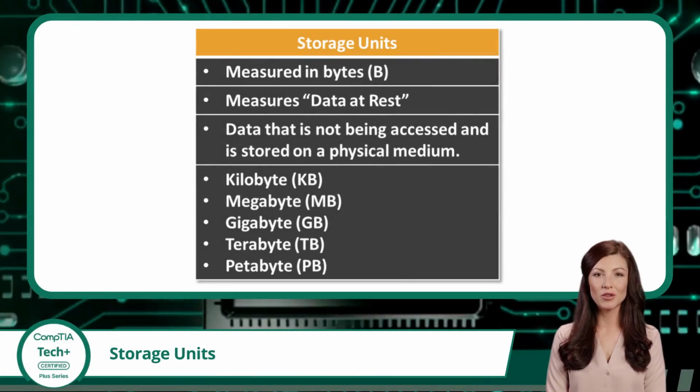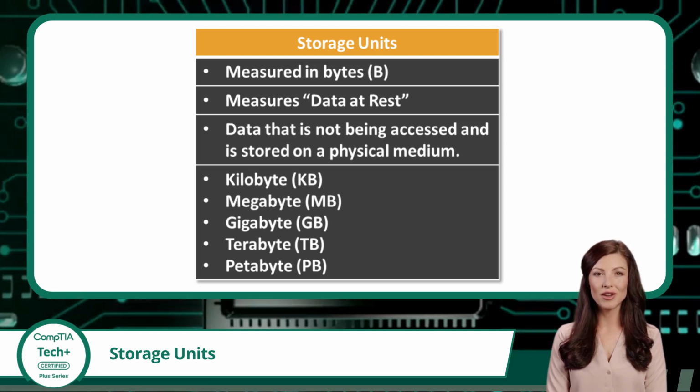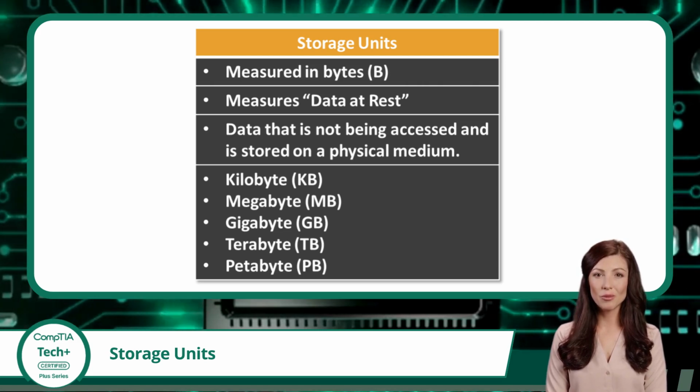Storage units are measured in bytes. That is uppercase B for bytes, not lowercase b for bits. The storage unit, bytes, can measure anything from a file, a group of files, or the contents of an entire storage drive. The storage drive itself will also have a capacity measured in bytes. Anytime you have data that is not being accessed and is stored on a physical medium like a storage drive or even in system memory, which is often referred to as RAM, the preferred unit of measure will be bytes.